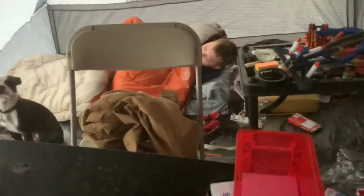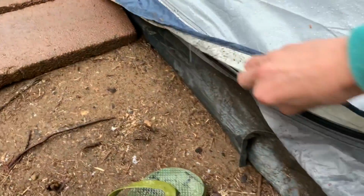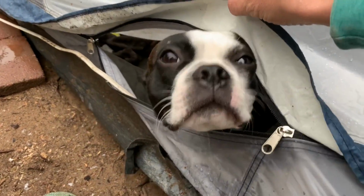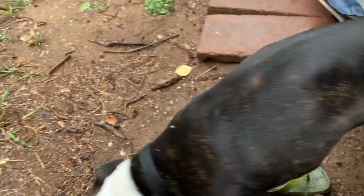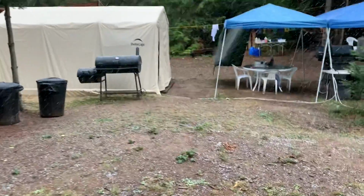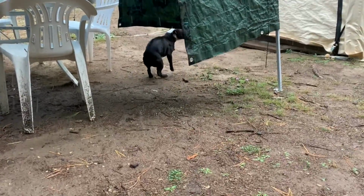Oh, I hear Tux. Hi. Hi, Tux. What is it? This is snow. You want to see? Hi, buddy. Look at the snow. Do you want to come out? Come on. Good morning. Hi, buddy. Let's go see about Sarah now. It's beautiful. Good morning. Come here, Tux. Tux is like, I've had enough of this. Going back to bed. I don't know what all this white stuff is, but it's cold and wet.